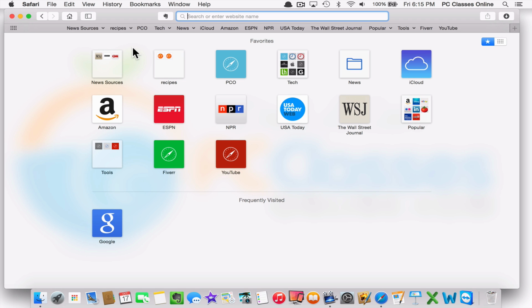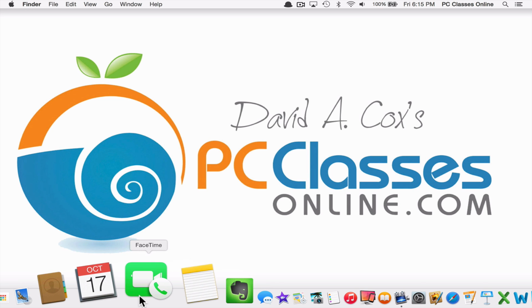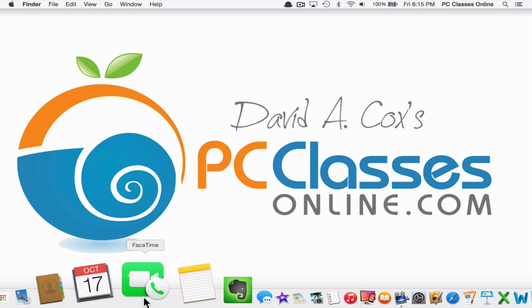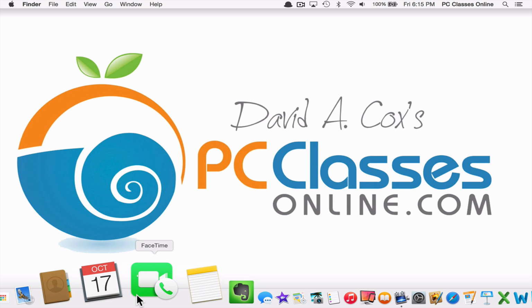Let's get out of this. Now, we're going to get out of Safari at this point and talk about a few other little features here. You can accept and also make phone calls from your Mac. So you'll notice that if you go down here to the FaceTime app, for example, there's now a little phone icon associated with it. You can make phone calls to anyone. Your phone does need to be basically in the same wireless network and preferably close.